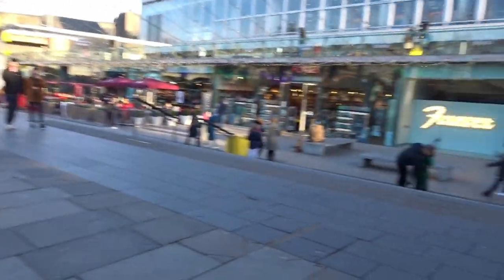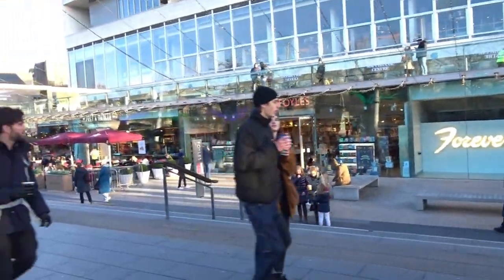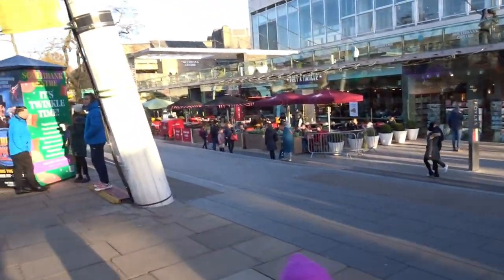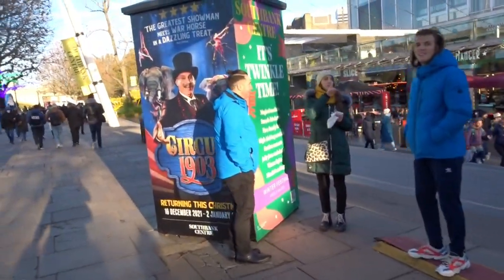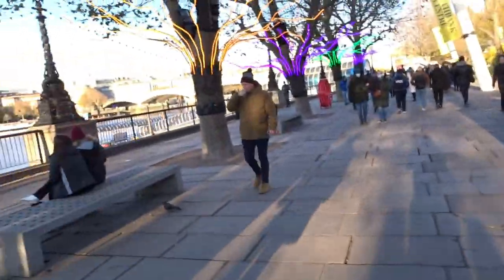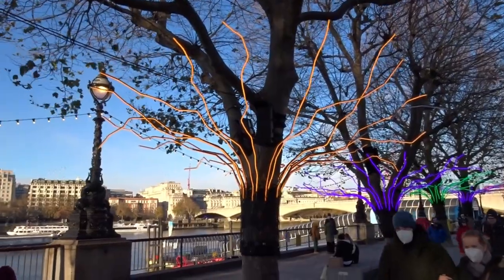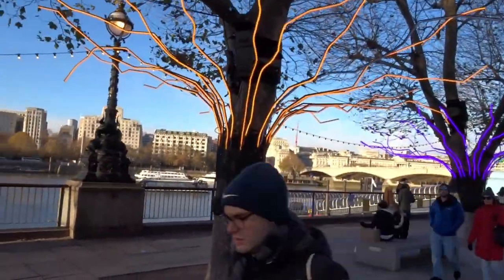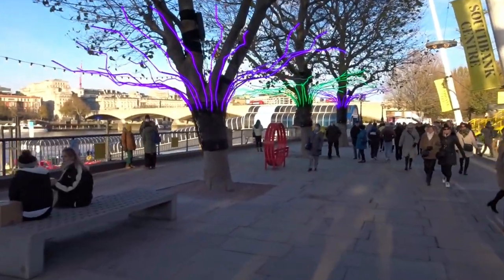We're away from the stalls a little bit now. We've got Oils the bookshop, and then Croce de Manger. Let's see what else we've got — this is nice, the trees, got little lights on them. After dark they'll be lovely. You've got orange lights, then purple lights, green and more purple. I think they must have run out of inspiration for that last tree.